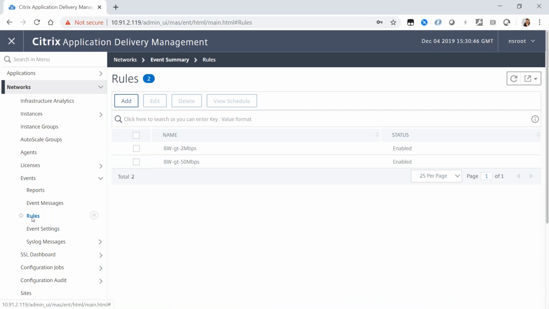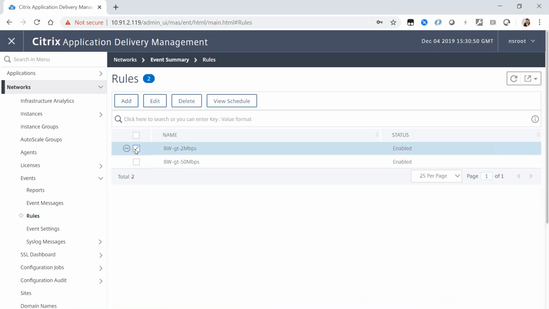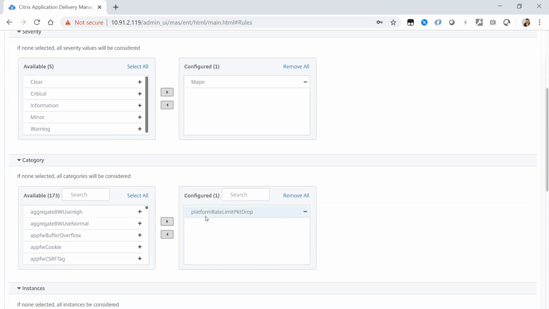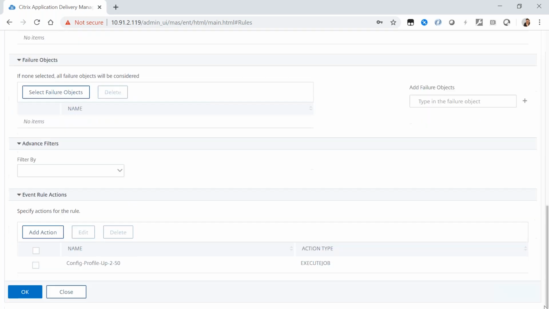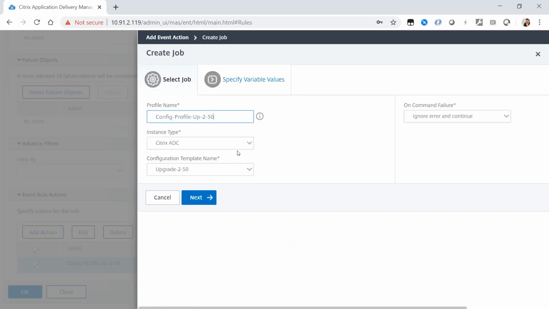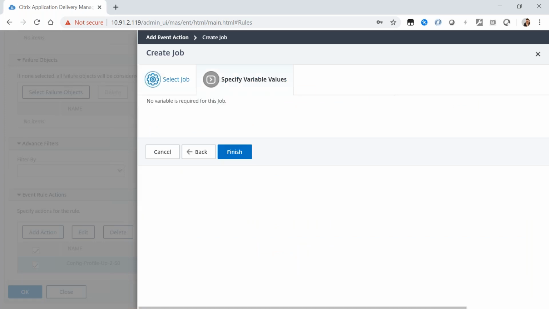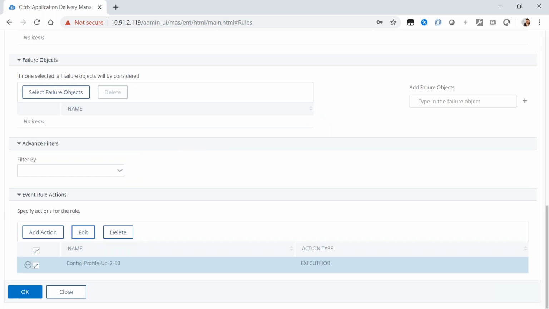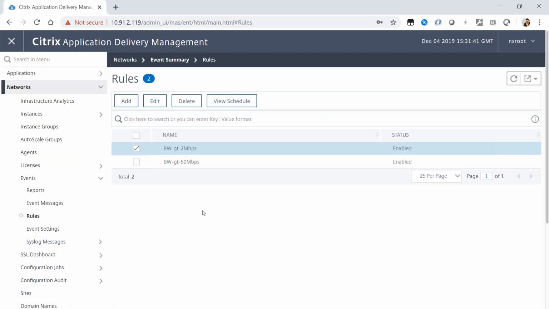You have rules, right? Rules are cool because I can actually do things with these rules. In this case, this rule I've created is looking for my platform rate limit packet drop. So my VPX that I've given a couple of 100 meg, or 1 gig, to, when that exceeds a specific volume, I can then choose to run a command, and that command is going to increase the amount of bandwidth that is allocated to that. All right. So, trying to get through to the actual command, the profile name. Yeah, I need to edit this here. So the template, you go back and you can find a template, and you'll see in the configuration that that's what it does.